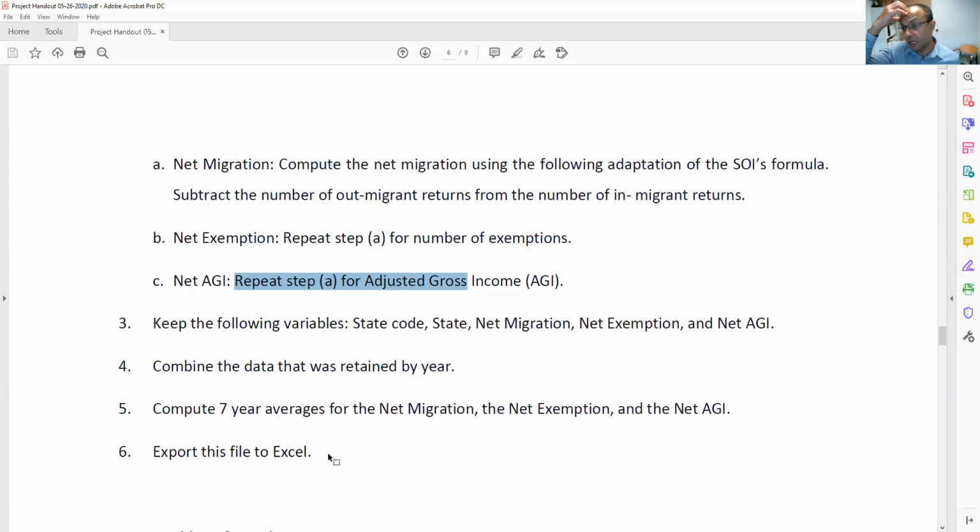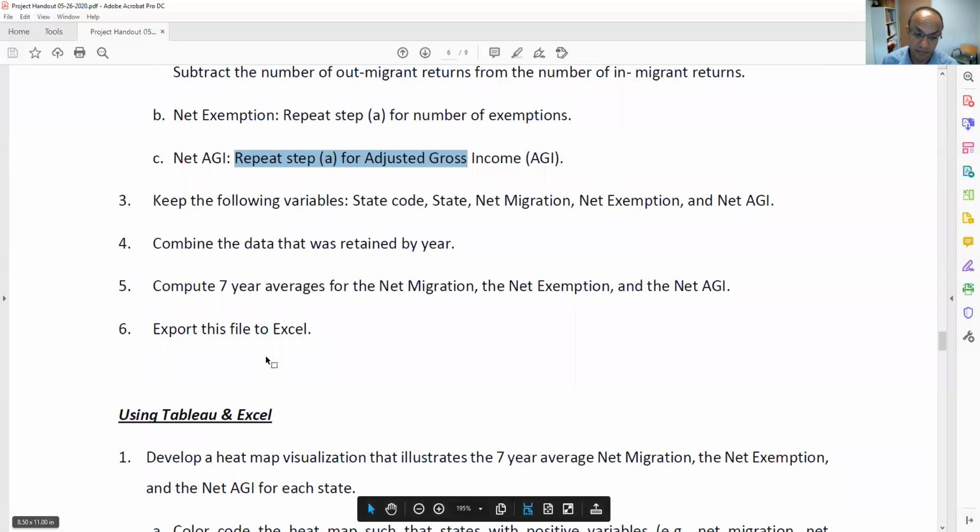What you need to do in Alteryx, you need to show me the workflow. What are the commands you are going to use in Alteryx to do these 6 steps before you go to Excel? Because in Alteryx, you create your workflow and connect all the different steps. So when you run Alteryx, it will go automatically and do all the cleaning and the collection of data.